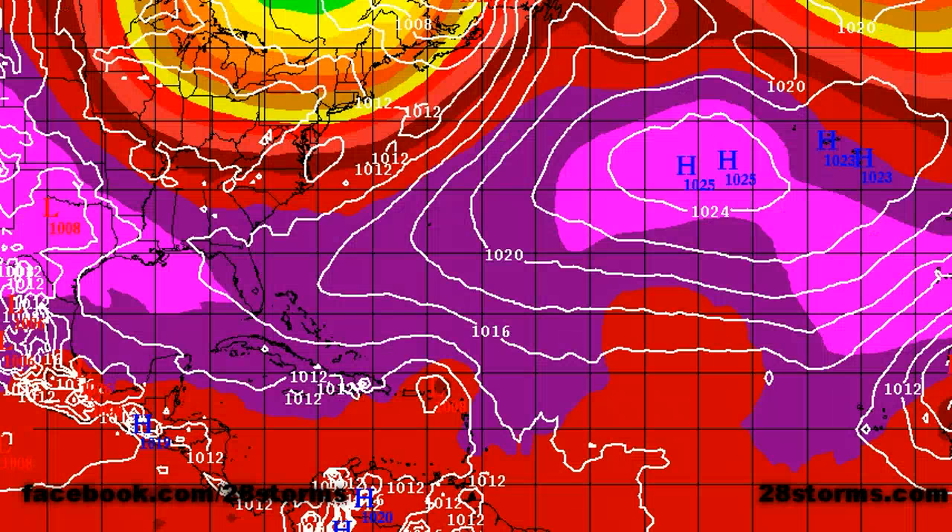Seemingly as soon as we get development out in the central and eastern Atlantic, the million dollar question always quickly becomes: will this system impact the southeast United States? To be perfectly honest, that's really impossible to say this far out — you cannot give a definitive answer. But for purely entertainment purposes, we're going to look at the long-range pattern being advertised by the European model, starting with the day seven forecast. The storm is expected to be over the far northeast Caribbean by this point, and we do see a lot of ridging over the central and western Atlantic Ocean.